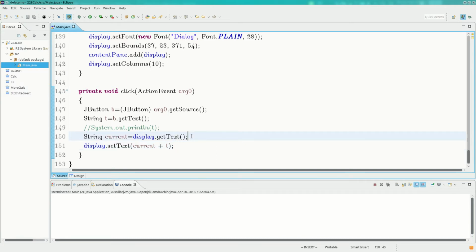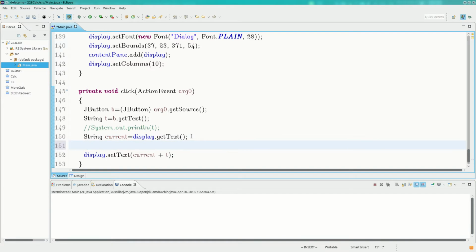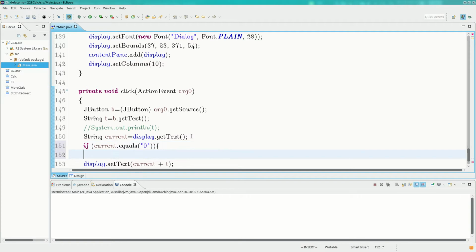So how do we get rid of the leading 0? Check if the current string length is equal to 1, and then check if it's a 0. Okay. Or you just have a flag over it. So if the current string is a 0, let's just change it to whatever our new character should be.